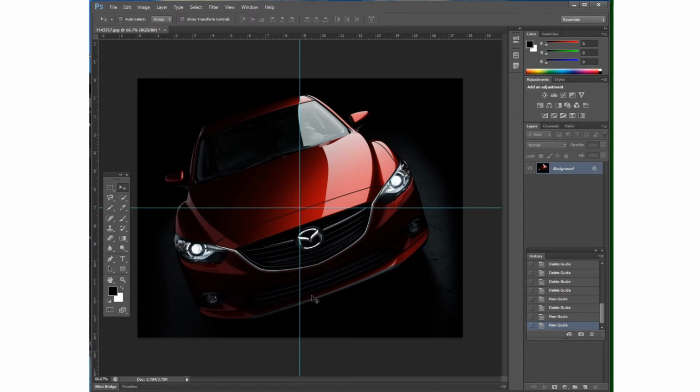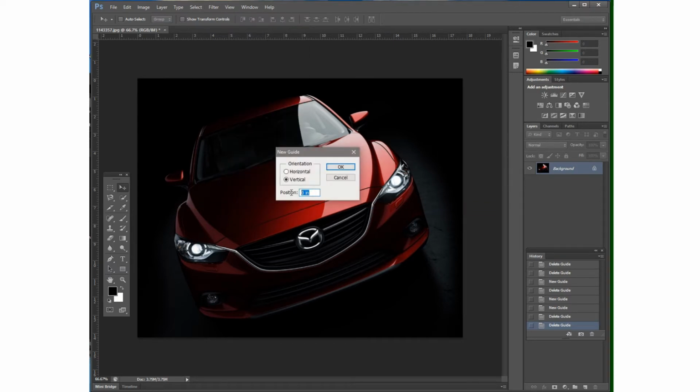You have divided this image into similar or equal 4 parts. Like that we can place these guides in some exact locations by using this new guide. Let's say I want to place it in 40% location.